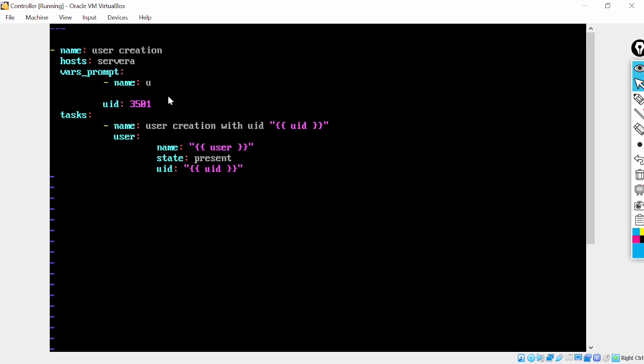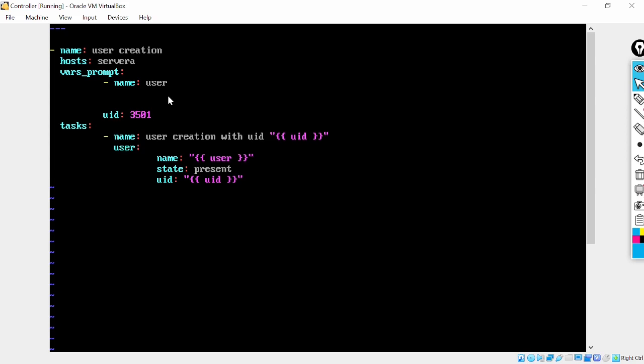The name of the variable is user. Then what it should prompt while asking for the value of the user variable. So we have to give in double quotes: which user you want to create.